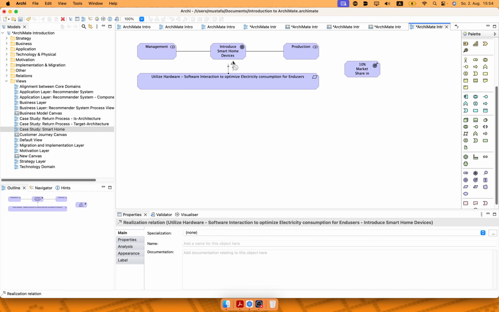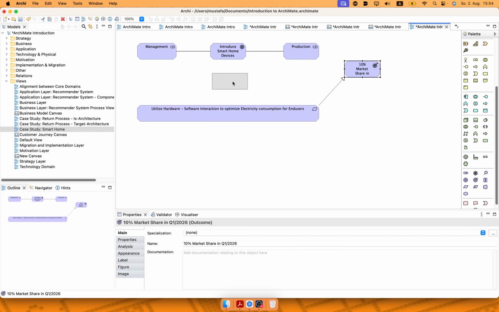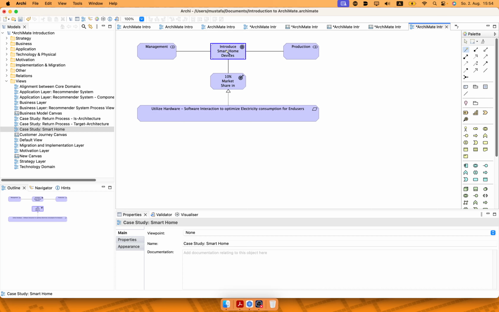And in that case, our goal will shift slightly lower. Again, the relationship from the outcome to the goal is that this outcome is the realization of this goal.